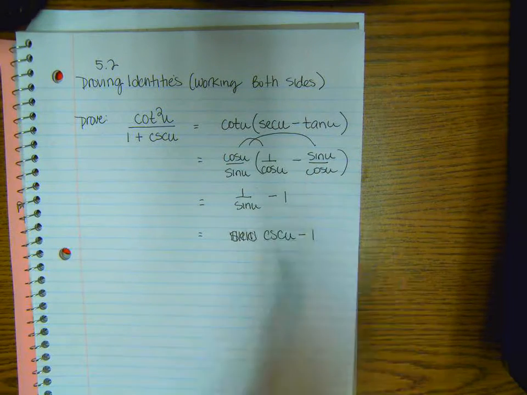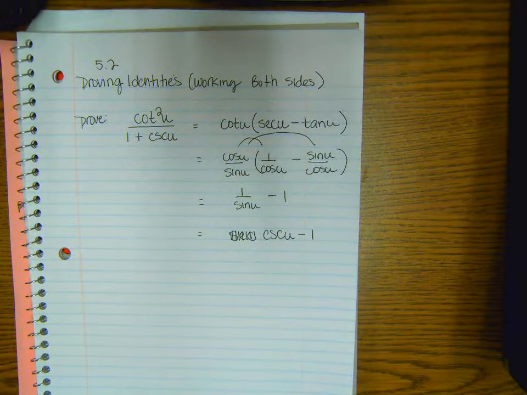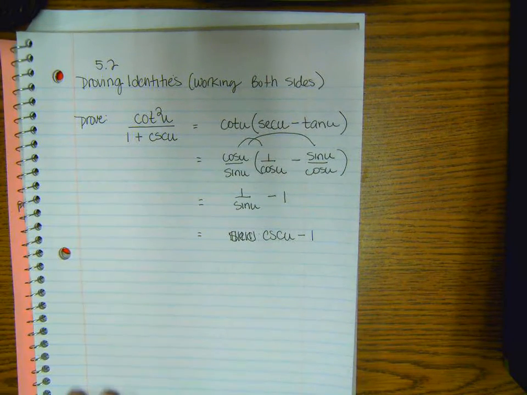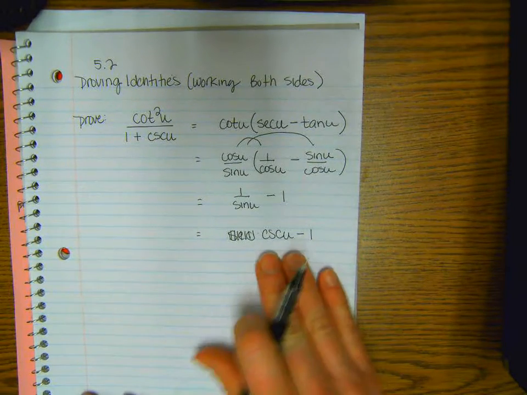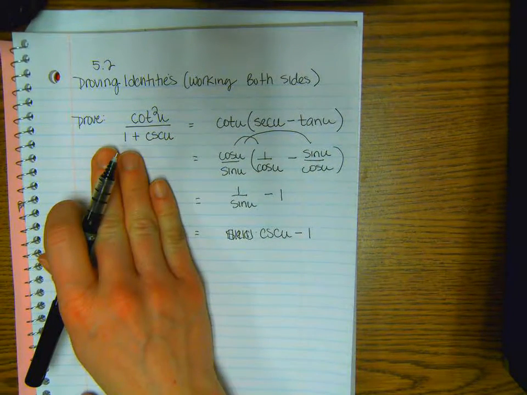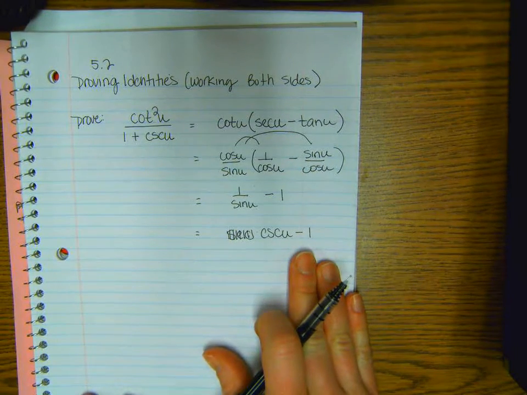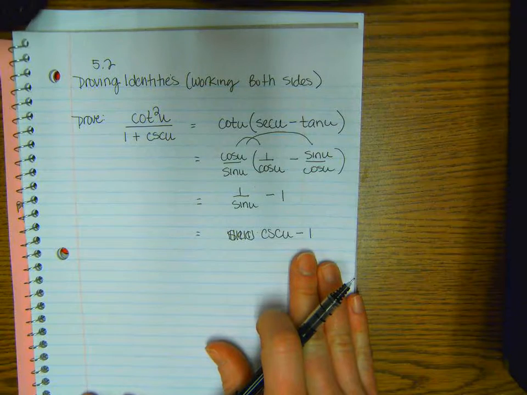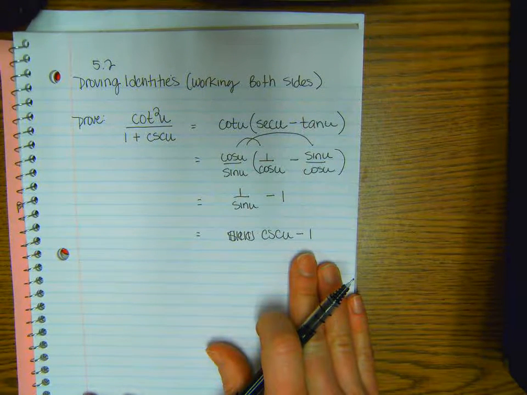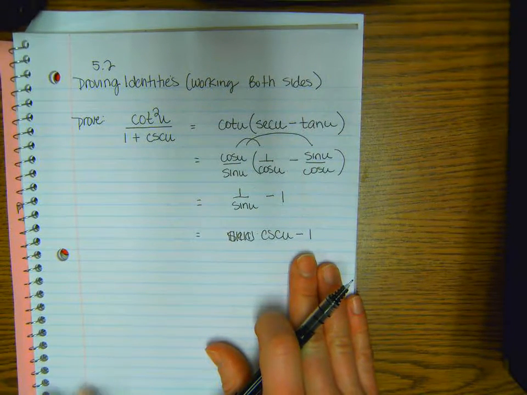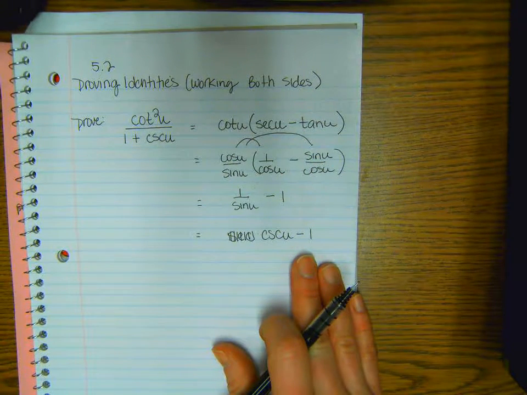Okay. All right. So now, I see that I have some cotangent stuff there. Here's what I'm going to try to do now. I'm going to try to get this side to be cosecant u minus 1, because this is pretty simplified. There's not much more I can do with that. And what I'm going to do is use a Pythagorean identity, because maybe you've noticed, maybe you haven't, Pythagorean identities are differences of squares when we rearrange them. And so what that's going to allow me to do possibly is cancel something out.